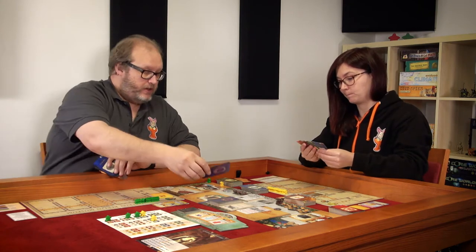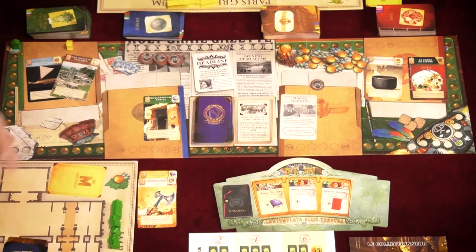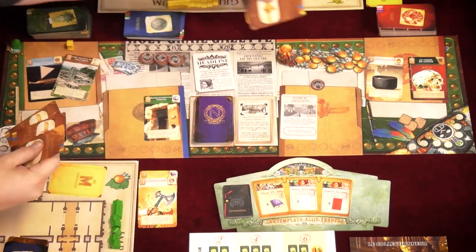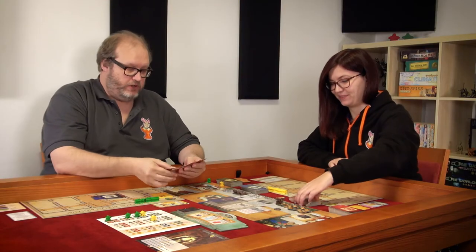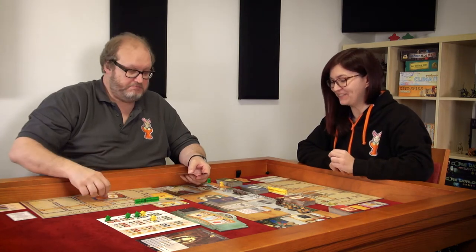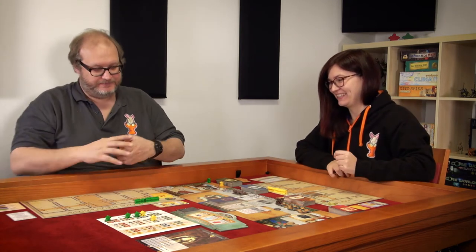I'm going to make an archaeological discovery, which means that I can pick up cards from any continent. And to be honest, I'm going to choose the Middle East. So I draw three cards. I reveal them, and I'm going to pick up one. Oh, really? You're going to have that one? Yeah. You take one. I'll take this one. And I take the last.